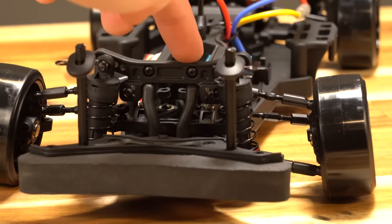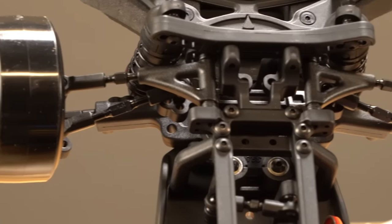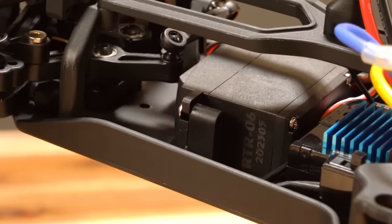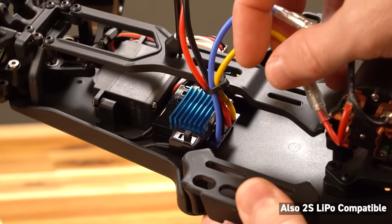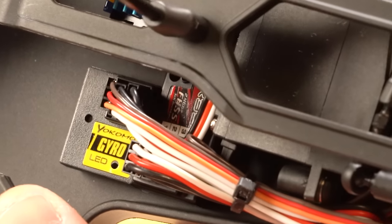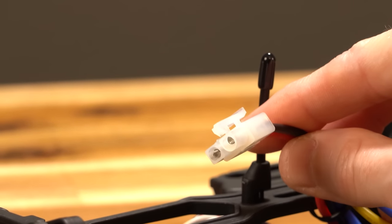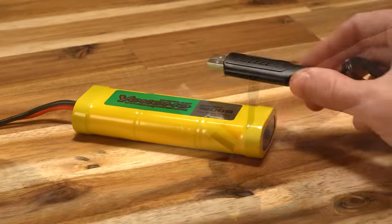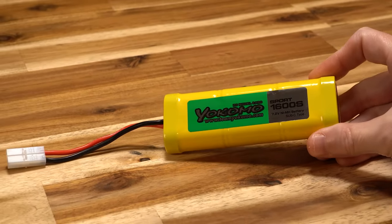There's a big foam bumper up front. Something really cool are the adjustable turnbuckles used throughout — so in that sense it's all adjustable. The servo sits down low on the chassis, placed somewhat forward. Right behind the servo is the speed controller, the receiver, and also the gyro. The connector coming off the ESC is a Tamiya-style connector — pretty old school, but that's to match the nickel metal hydride battery. Thankfully, connector changing is pretty easy.